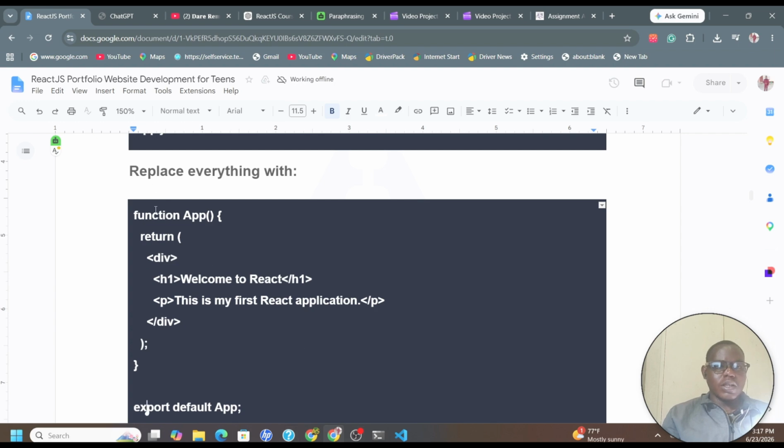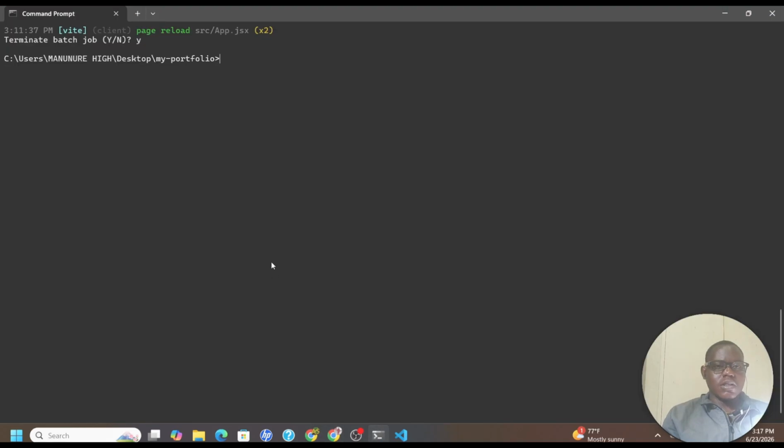We want to replace the App JSX file with this code. So let's run the code first so that we can see what we have before we start editing. Let's run the command npm run dev. Just compare it, as we once said before, it is faster.